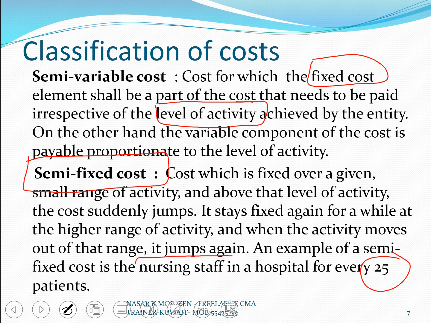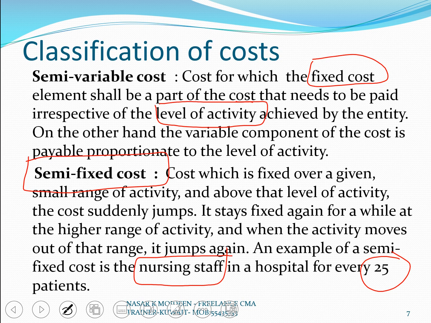We need one nursing staff for 25 patients of a hospital. Okay, you can imagine in a ward you have 25 beds. So all these 25 patients can be taken care of by a nursing staff. So you are paying her, say, $1,000 salary. But when it is 26, he's going to be in another ward, and this current nurse cannot manage both the wards, so you need another nurse in the other ward. So when it is 26 patients, your cost of nursing staff suddenly increases.